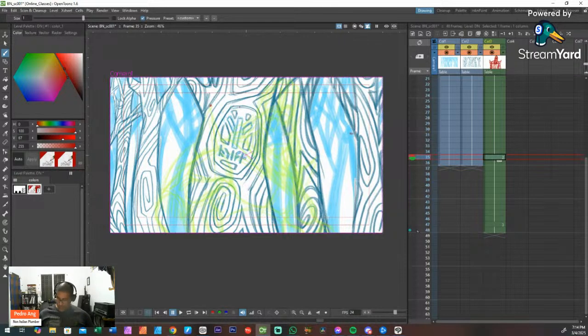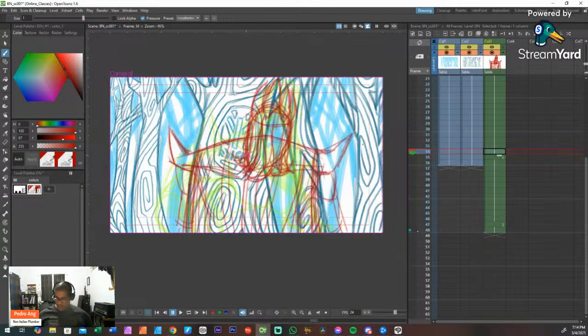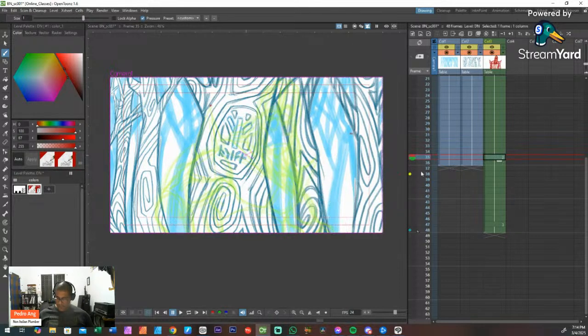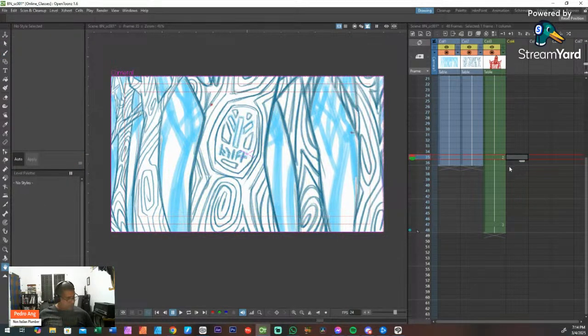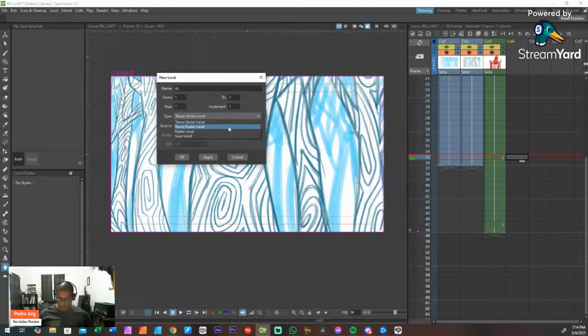You see, I'm looking for the tip of this element here to get a proper reference. You know what, let's make it another layer just so you guys can see what I'm looking for here.